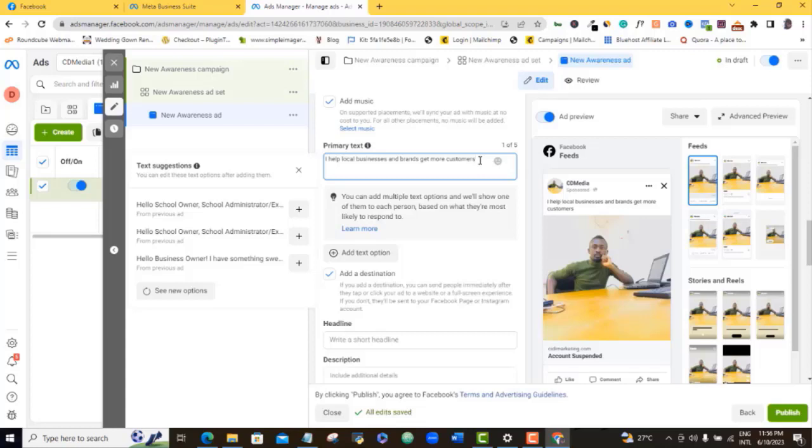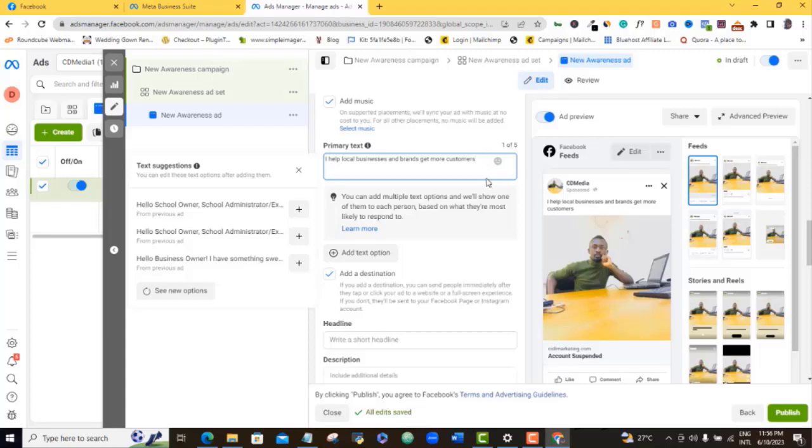But in setting up an ad, there are different methods, different ways. Some people can sell directly from here. Some people don't want to sell directly, which is always a better option, not to sell directly. Instead, give people free things, collect their contact, and then resell to them later.